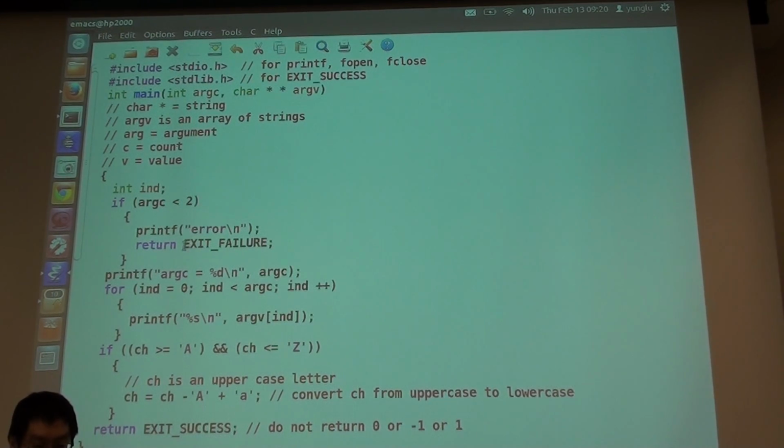Now, what's exit failure and exit success? Many of you may not be aware, the majority of computer programs are not run by humans. The overwhelming majority of computer programs are run by other computer programs. That's reality.